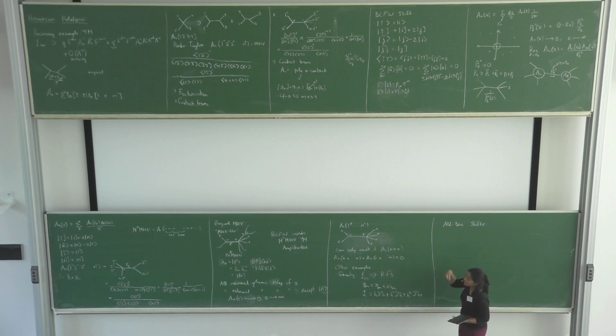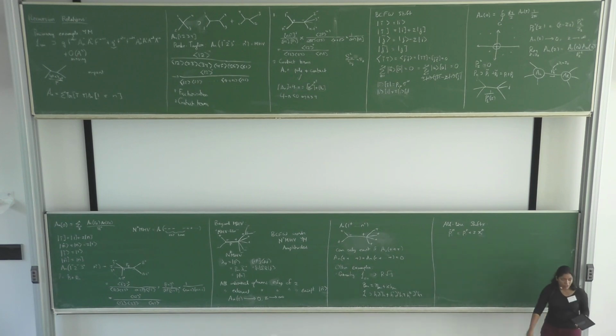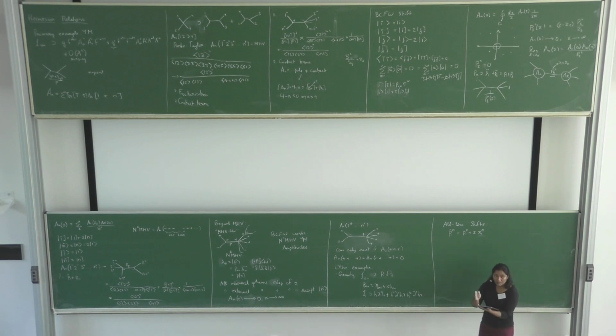All right. So in the last part, let me move on to all line shifts. Okay, so here, rather than choosing two of the lines to shift, I'm going to choose all of them and introduce a parameter z in all of the lines. So what is this going to look like? I'm going to have some shifted momentum p_i tilde, which is shifted in this way. This is some new vector that I've introduced, r_i^mu. So for each of the external legs i, I've introduced one vector r_i^mu, but for all of the external legs, I have the same complex parameter z.